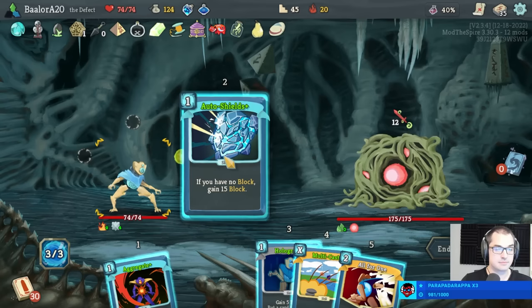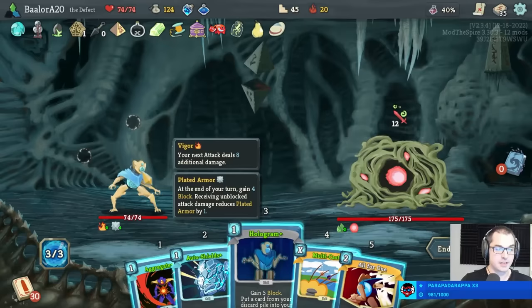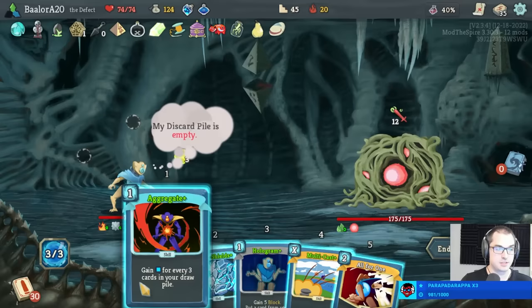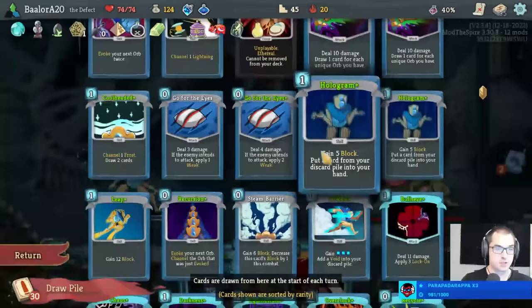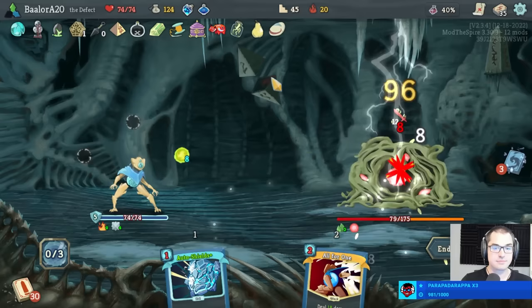Although we can do plenty of damage turn one here, and I can always Hologram. Actually, wait, we can do Aggregate, Hologram, Aggregate, Multicast, right? Let's just do that. That's tremendous damage here. That's actually just a kill. Boom.